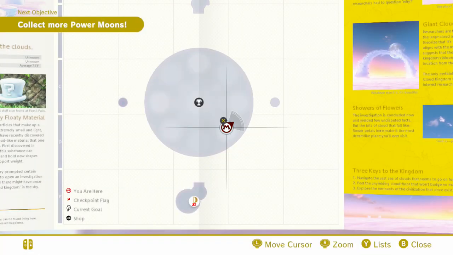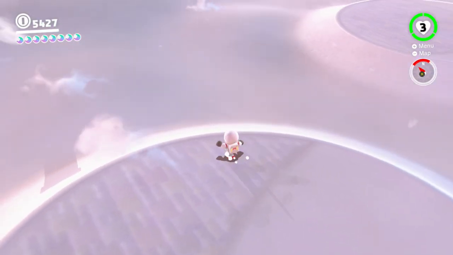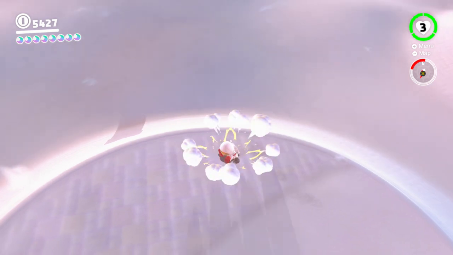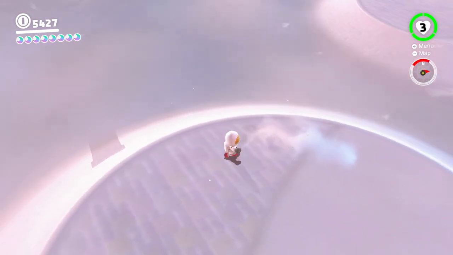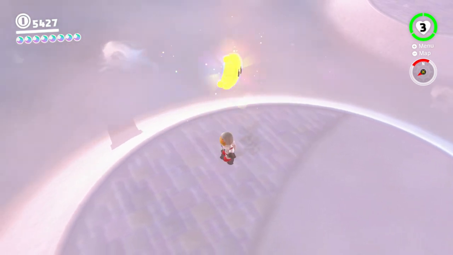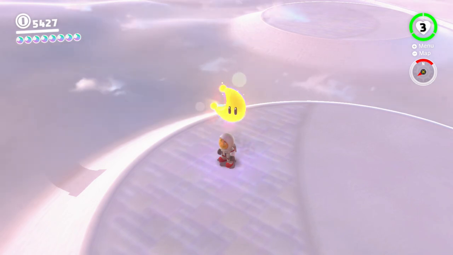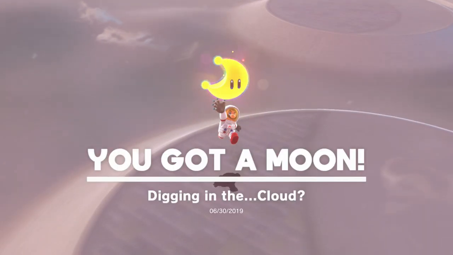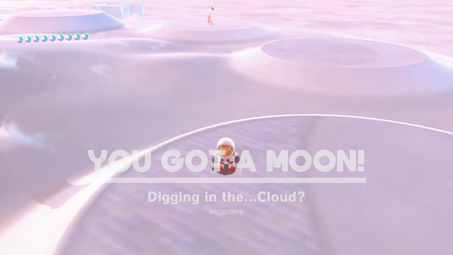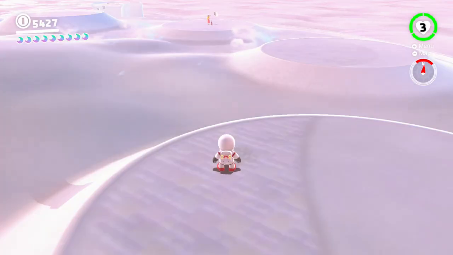There was one associated with a hint art at some point, but here? The rumble is strong! Okay, there it is, right here. This spot! Don't go through what I did, just go here and ground pound. Digging in the... cloud? Okay, so... Whoops, wrong button!